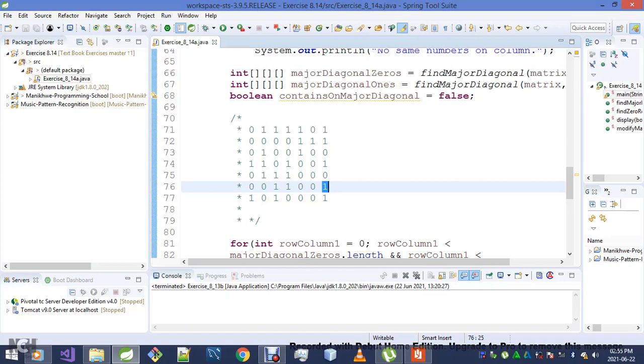Now the second array contains either 0 or 1. If it contains 0, it simply means that the diagonal we defined in our first element contains ones only. If it contains 1, then there are zeros only. Bear in mind again, it only has 1 element.